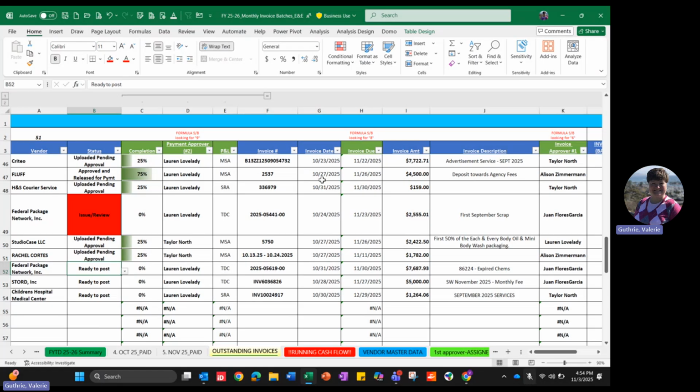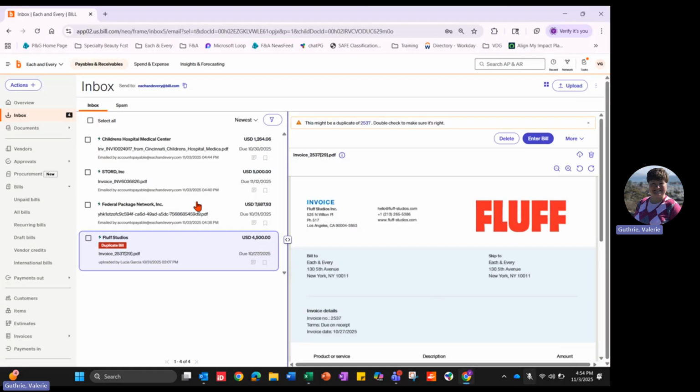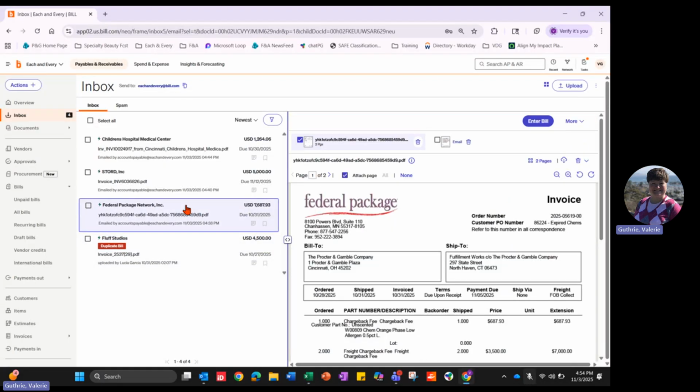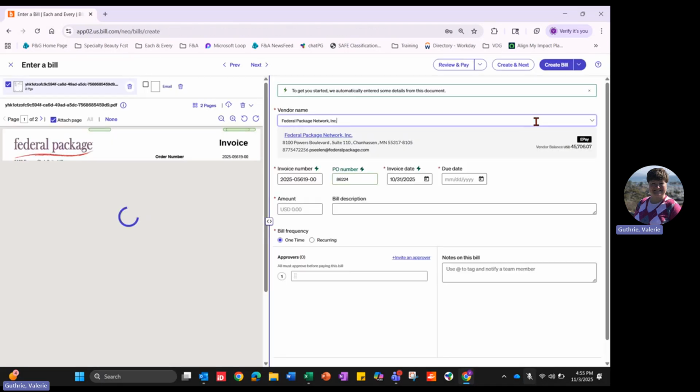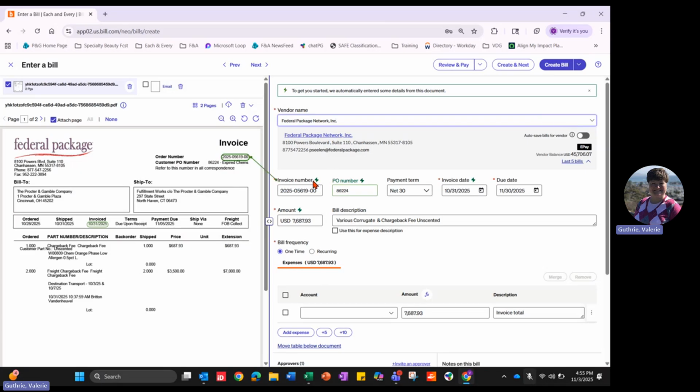And the next federal, 5619. They should end up in the order in which you sent them an email, which they do. So here's the invoice number. There's a PO number that it's picking up on. It's not critical, or for us, we don't really have a PO number with them. It's kind of on their side, but we'll let it be because it's pulling from this number right here. Payment term we're going to keep as 30. Invoice date is the 31st. It's picking that up.